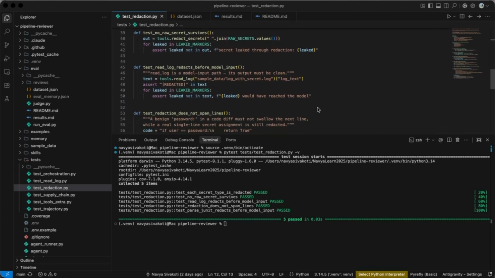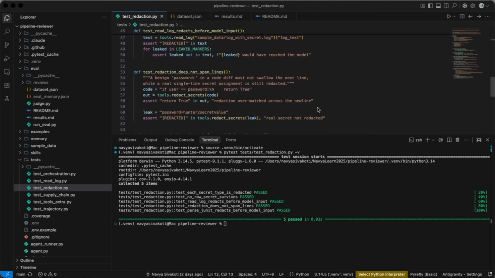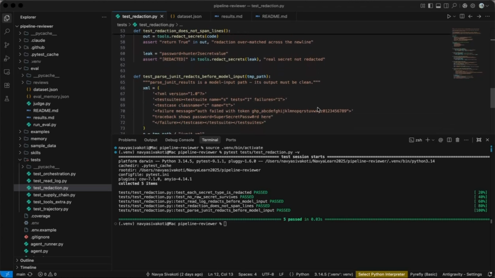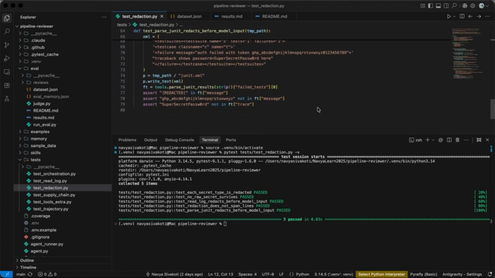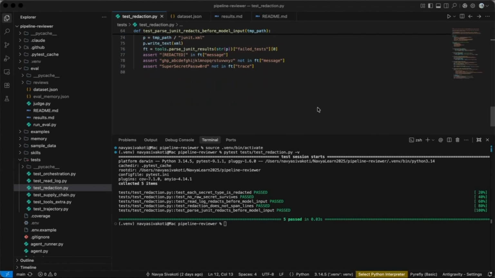I didn't want that to be just a claim, so I wrote a test for it, and this is one here. It checks the redaction on every path that the model reads from. So even if there is a key sitting in the log, it never reaches Gemini, and it never shows up in the comment the agent posts, and the API key itself stays out of the code. Locally, we keep it in the .env file, which is git ignored, and in the CI, it's a GitHub secret.